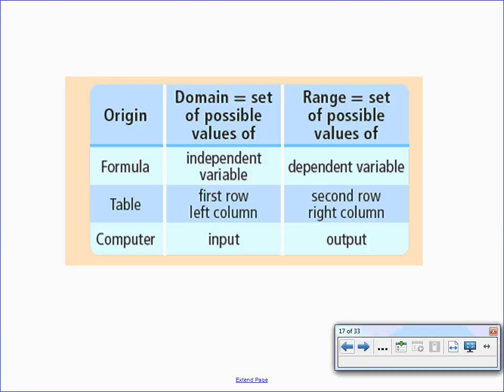So, a nice little graphic organizer for you guys. The domain is a set of possible values of the independent variable, or the first row in a two-row table, or the left column in a T-chart, or the inputs. All the inputs, the collection of those is referred to as the domain. The range is the set of possible output values, the dependent variable values, the second number in each ordered pairing, the second row of a two-row table, or the right column of a T-chart, and then the output is the second element in each pairing.